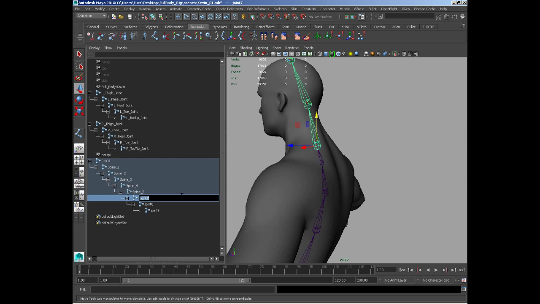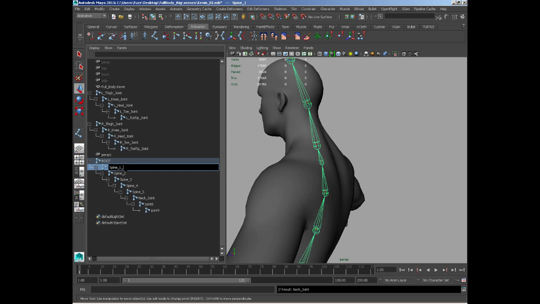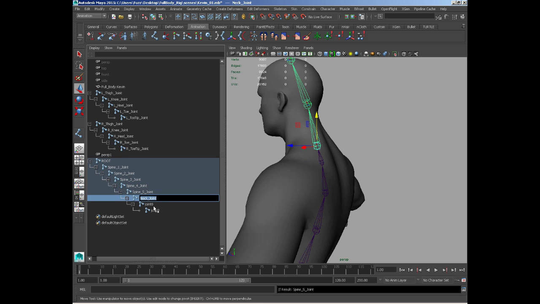And the one after that will be controlling our neck, so we want to call that neck joint. I will have to go back and actually add joint to the rest of these because I made a bit of a mistake there. Remember, that's my bad here, that we need to make sure that everything that is a joint is named a joint, everything that's a control is named a control, and everything that's an IK or a spline is named an IK or a spline. So the next one is our head.